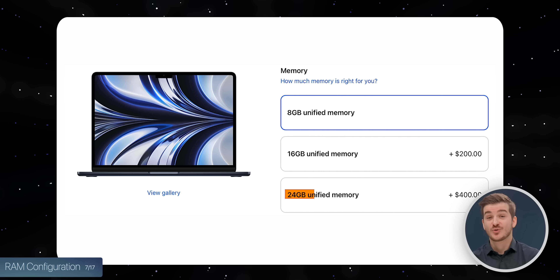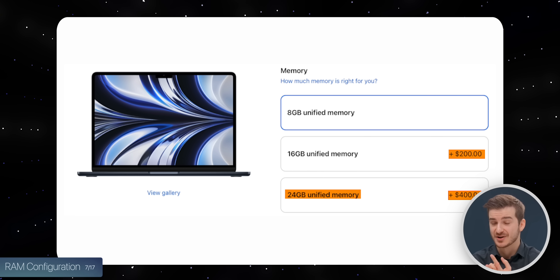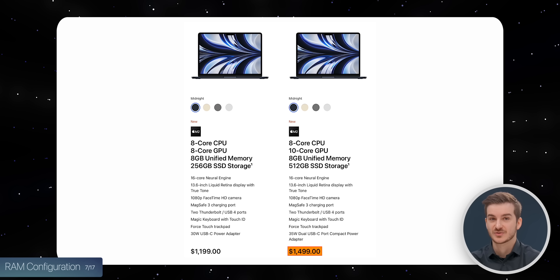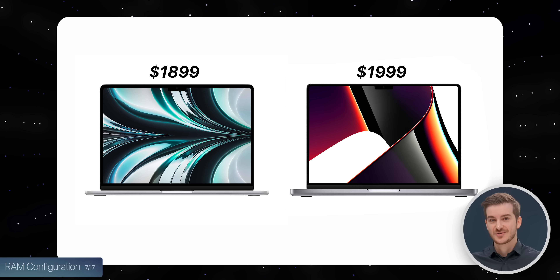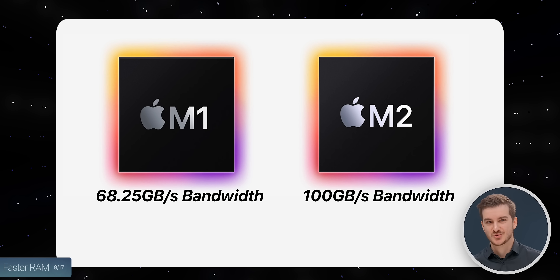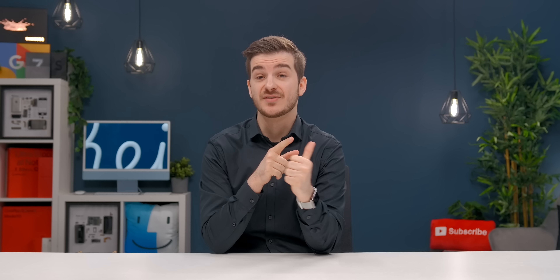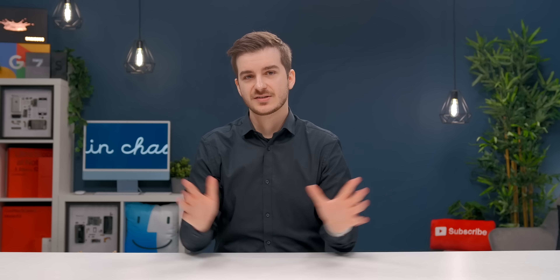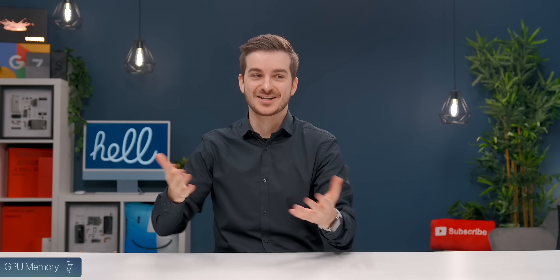There's also a new RAM configuration: 24GB on top of the existing 16GB option. 16GB costs $200 extra; 24GB is $400 extra. If you buy the higher-end 512GB configuration and add 24GB of RAM, the total price will be $1,900 — very close to the $2,000 the 14-inch MacBook Pro starts from. So just don't buy 24GB; it's not worth it on the Air. The RAM is also faster: 100GB/s bandwidth compared to 68.25GB/s, and it's LPDDR5 compared to LPDDR4X — meaning more responsive applications, especially those needing fast video memory, since RAM is shared with the GPU in Apple Silicon.